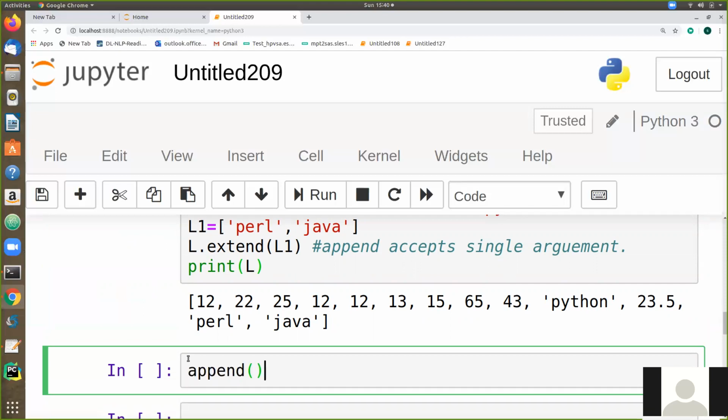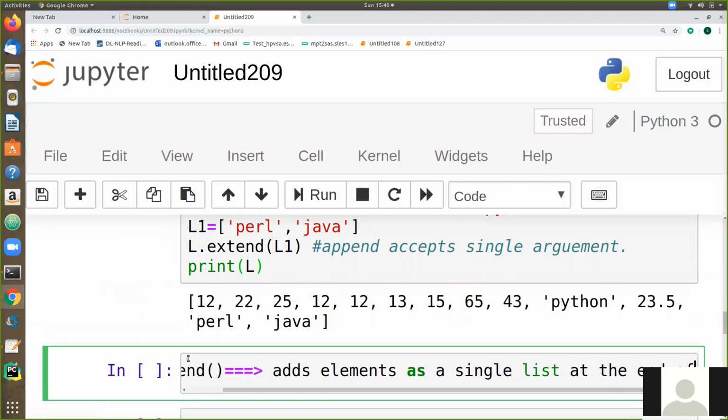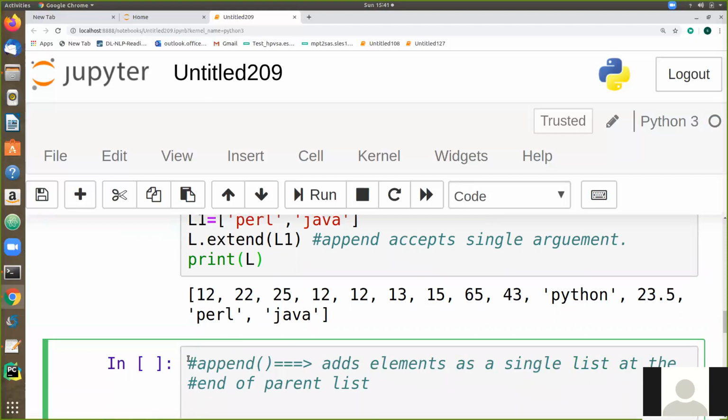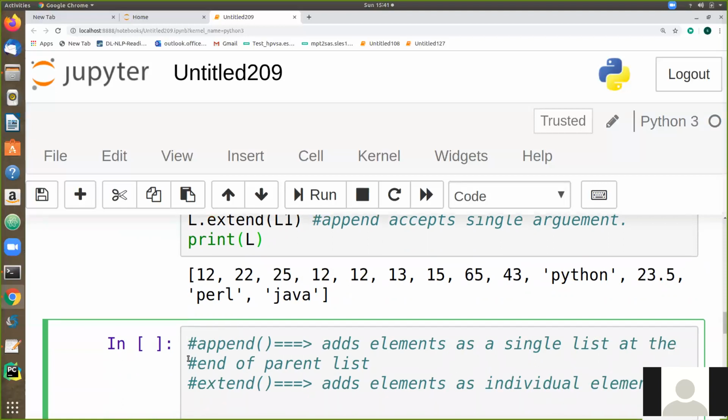Append adds elements as a single list at the end of the parent list, whereas the extend function adds elements as individual elements at the end of the parent list.